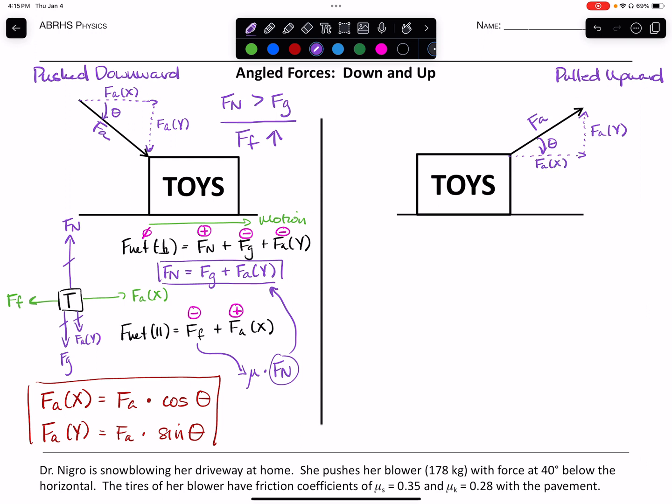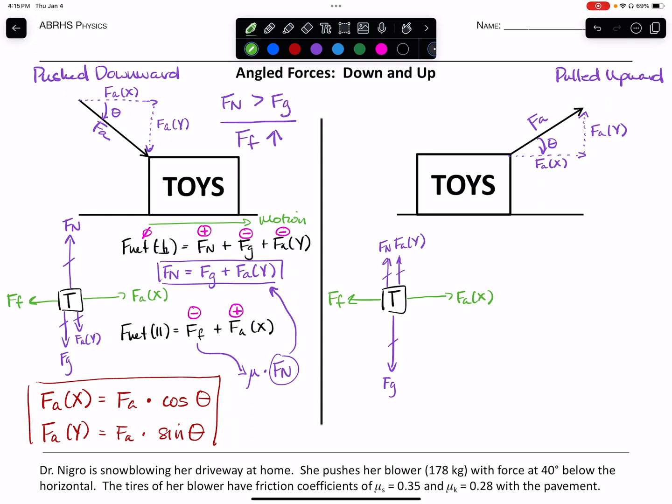So we come down to do our free body force diagram again, starting with our vertical forces. Now this time, if you look, that y component is pointing upward. So the applied force y component is now going to work with the normal force. And together, they will be equal and opposite to the gravitational force. So these two add up to this one, okay? Horizontally, I still have the x component of my applied force and it's working against my frictional force, okay?